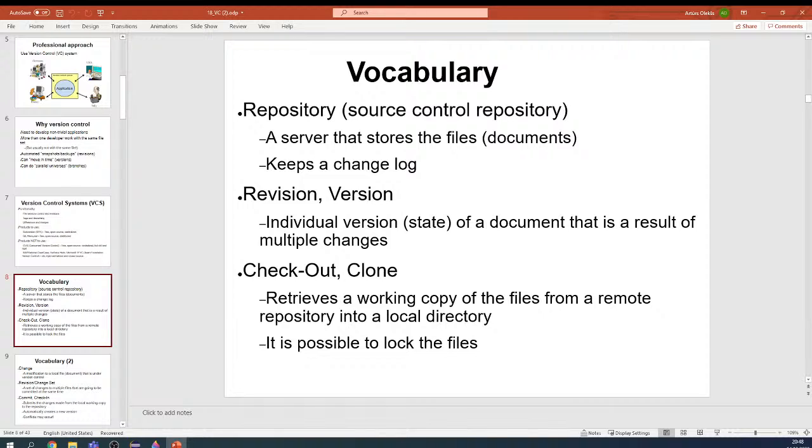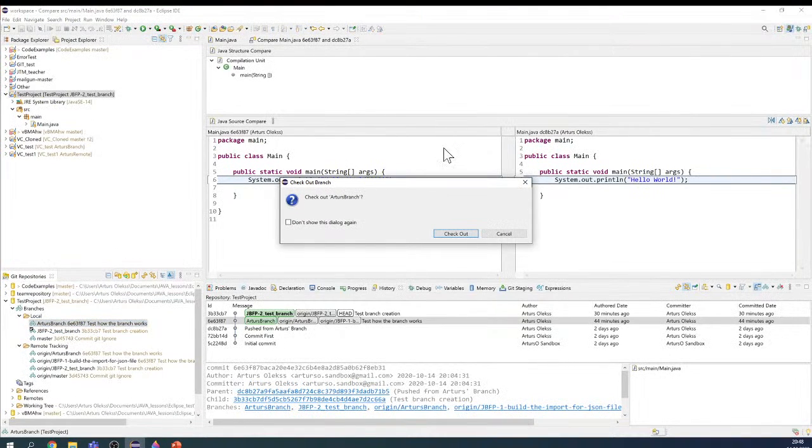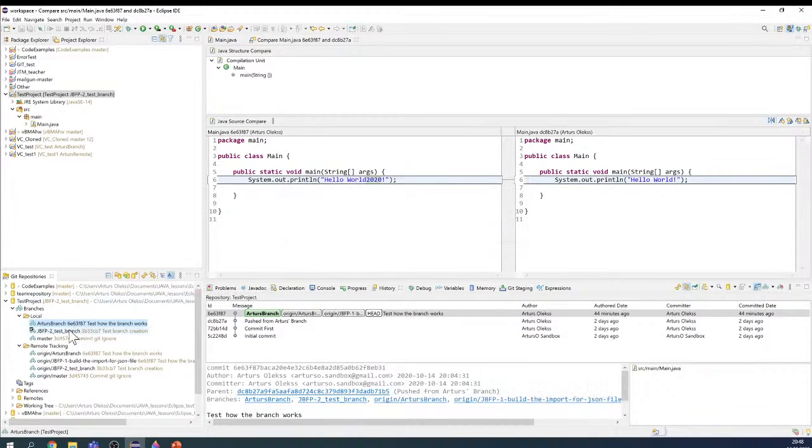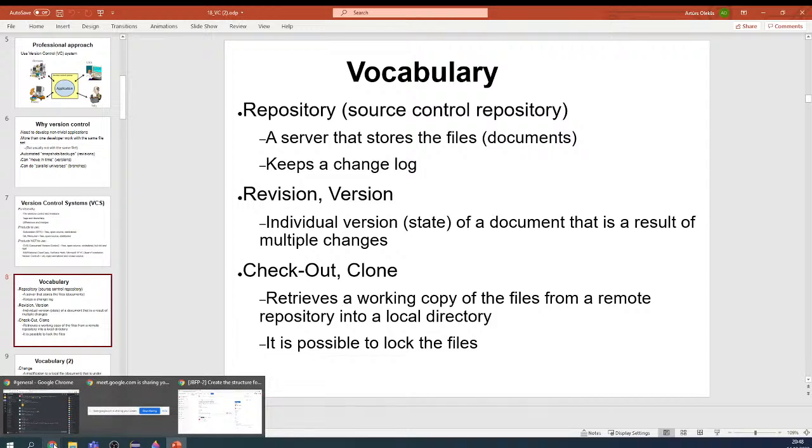Then checkout and clone. We already did this here. We can go to a different branch, then we check out our new branch. Check out, and we are here. You can clone the repository into a local repository. That's what we already did today.